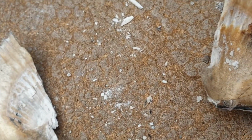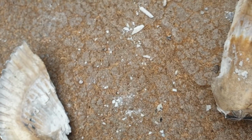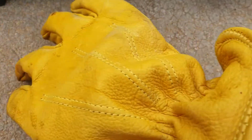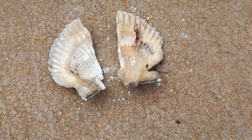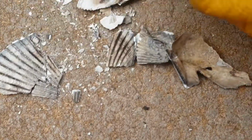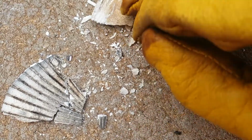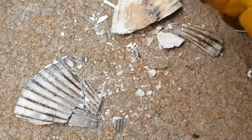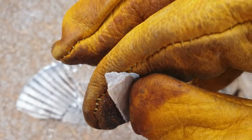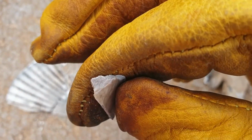I'm not quite sure that it's been hot enough to completely undergo thermal decomposition to turn to calcium. But it has definitely changed. I'm going to smack it again. Break again. Again here. Ah, there we go. It's a much better way of showing it. Completely crumbling there, look. It's become a lot weaker than it was. If you look in there, that's kind of changed a little bit as well. Inside the actual shell structure. Cool.